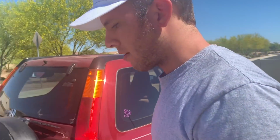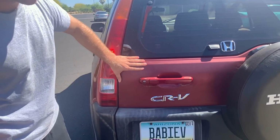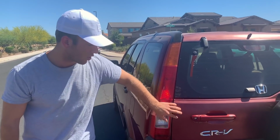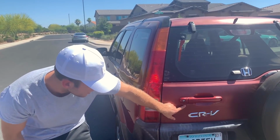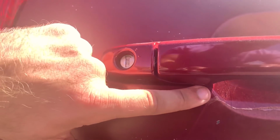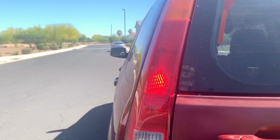But as you're walking around, first off, make sure that you're confident. The seller will know if you either know a lot or don't. If you don't know a lot, still just act confident. Walk around the car, scan. Here, you can tell that the clear coat has faded off this. It gets to 120 degrees in Arizona. That is common. That's something that you must understand when going to resell it again. But that is a good indication that the clear coat has faded. It's very foggy. There's nothing left. If you look under here, there's proof that that clear coat is still there because this handle has shaded it over the years, and other than that, nothing else is there.